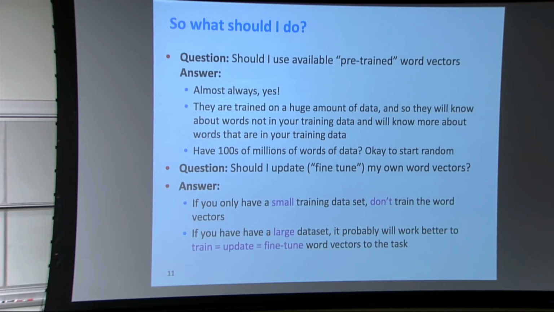And so this is a summary that says that it's two-sided, and practically what you should do. The first choice is, is it a good idea to use pre-trained word vectors, like the word2vec vectors that you used in assignment 1, or using the training methods that you're doing right now for homework 2? And the answer to that is almost always yes. The reason is that these word vector training methods are extremely easy to run on billions of words of text. We train these models like GloVe or word2vec on billions or tens of billions of words. And it's easy to do that for two reasons.